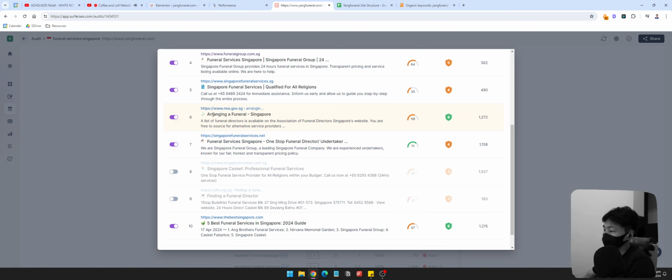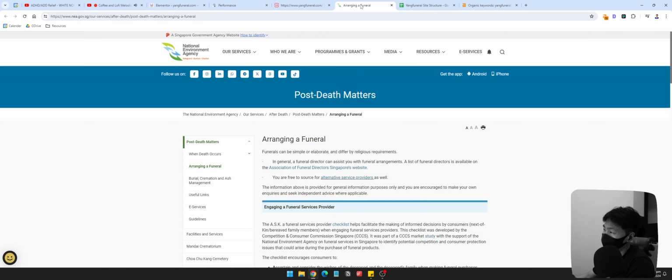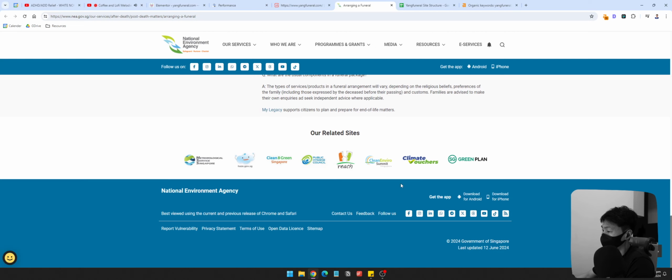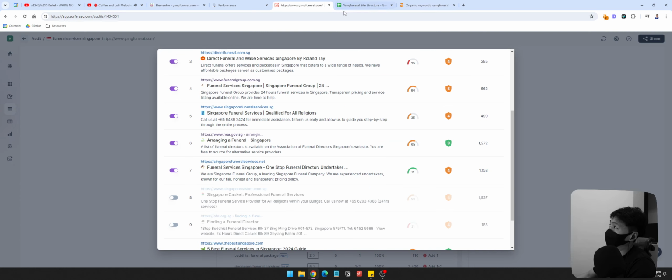Now if you take a look at this, for example, this is a government website, and this is not a direct competitor. They are a competitor in a sense, because they also offer the same kind of services, but they are a government site, right? So they are not the same as a private or small business.